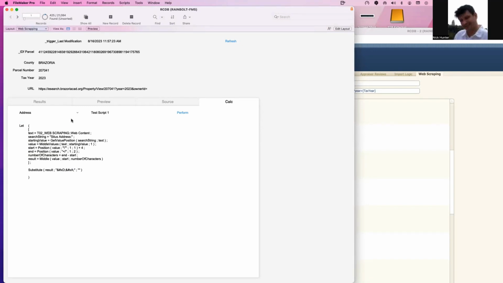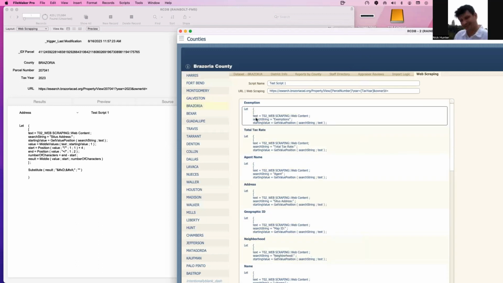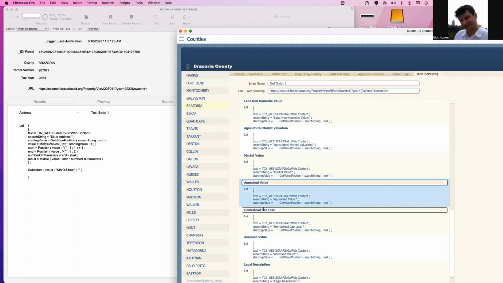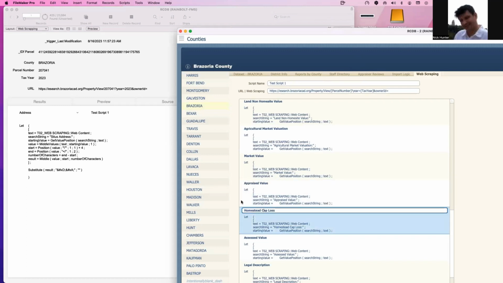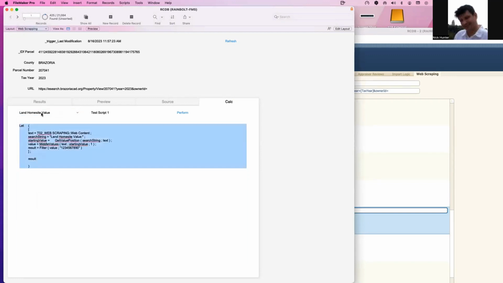So yesterday, before we go further, we learned how to get a calc out of a record, right? The real record. So here I'm in this county, right? Here are all the field names that I want to update. And here we have all the calcs for that county, for that field.